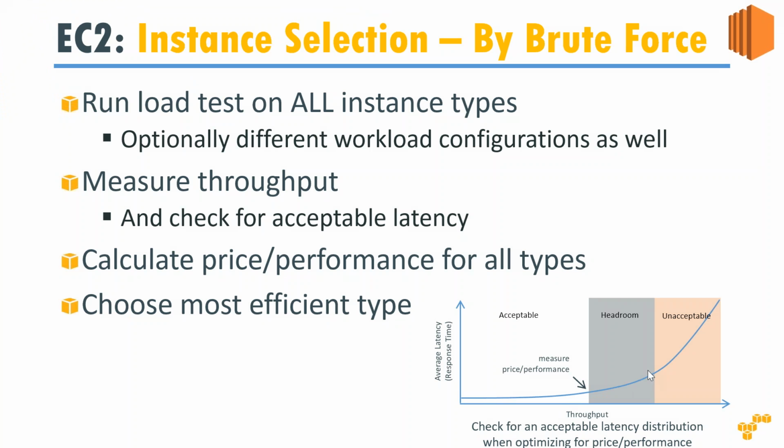This is my throughput here, and this is the performance I'm getting, and this is the latency I'm getting. As your throughput increases, the average latency, the response time in other words, also increases, and you finally end up in a situation where it has unacceptable performance, and there is some headroom for you. This is the sweet spot that you want to hit, where your throughput and your response time are optimized, and the latency is very low.